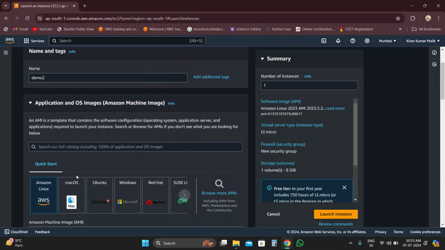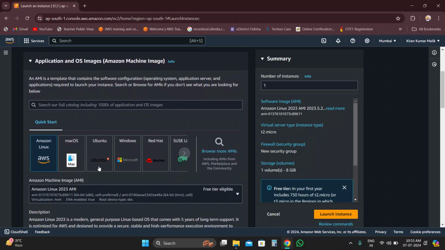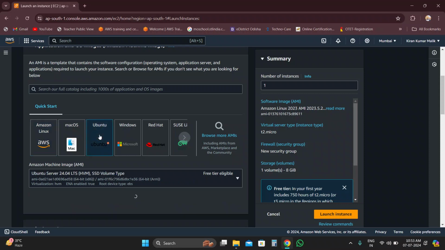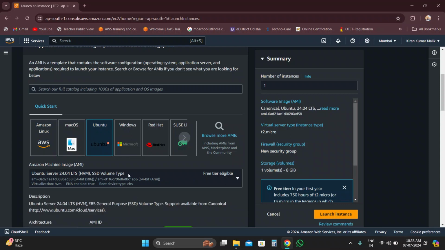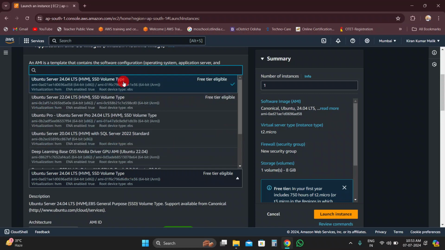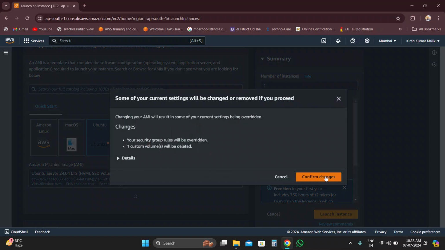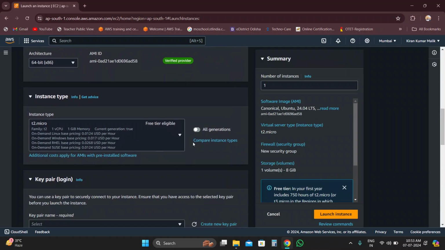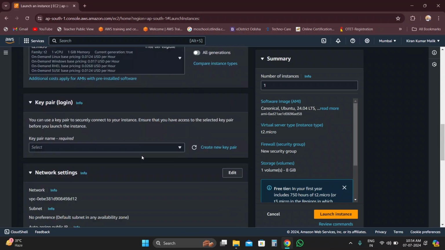Choose your Amazon Machine Image (AMI), which operating system you want to use. You can choose Ubuntu. I selected the latest version, 24.04, and then selected t2.micro as the instance type.